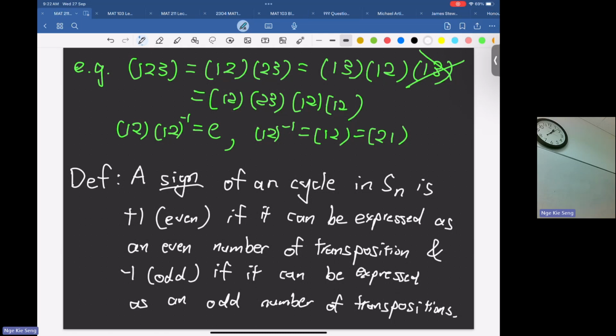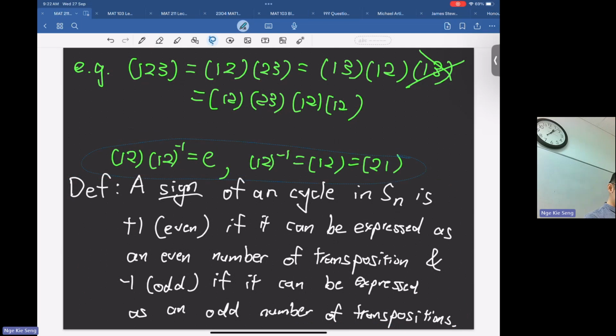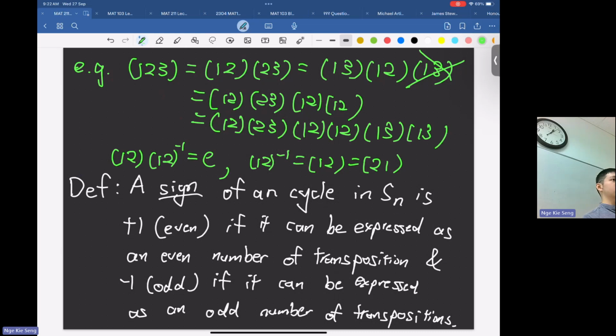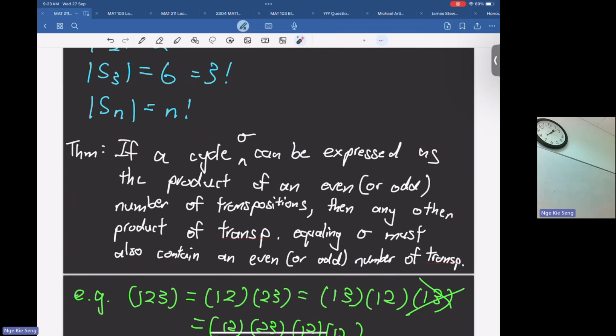Okay, let's take an example. I don't talk abstract stuff, I talk examples. I'm quite practical. I'm a practical person in the abstract world. So you see, this is (1 2 3), right? (1 2 3) can be written as a product of 2 transpositions. I can also write it as a product of 4. I can also write it as a product of 6. I just put in a lot of transpositions that compose to the identity. So no matter which different expression you pick for a cycle, the sign of this cycle is always 1. So this is an invariant of the cycle. Makes sense? But this is a theorem that needs to be proved. I will show you next week, when you are fresh.